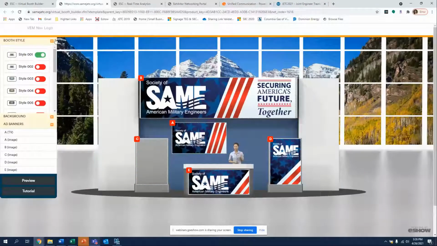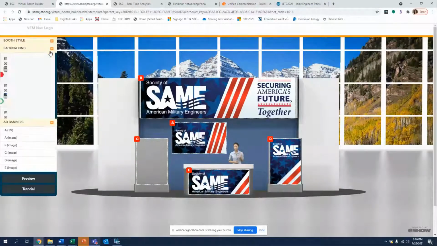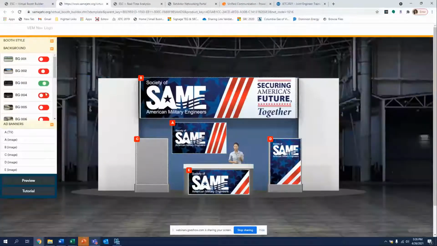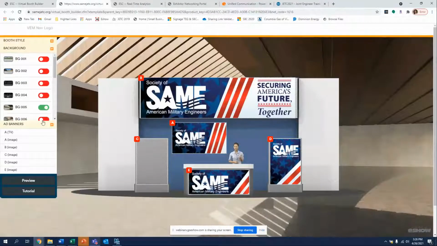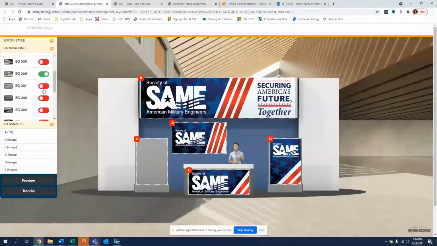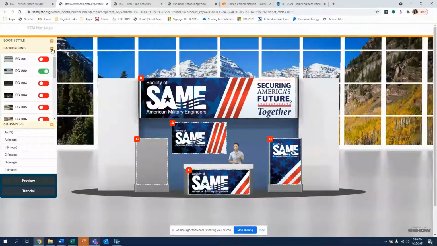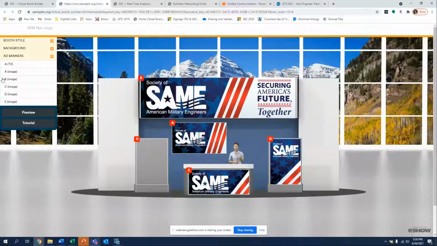Also backgrounds. I felt like we haven't traveled in a while, so I really liked this mountain background, but you can go ahead and change that as well based on the look and feel of how you want your booth space to feel.